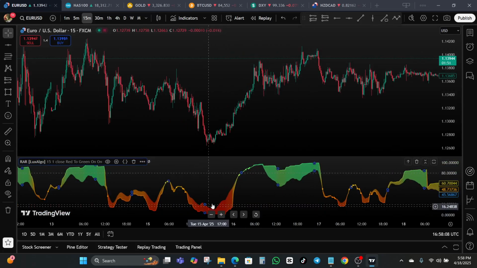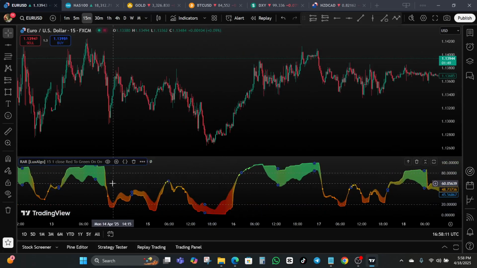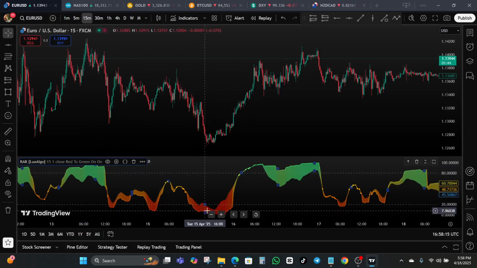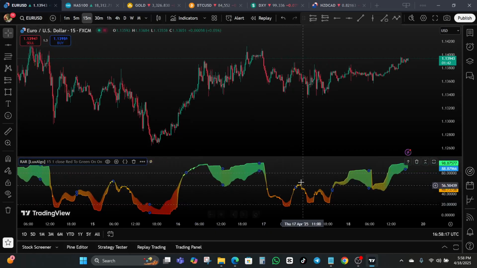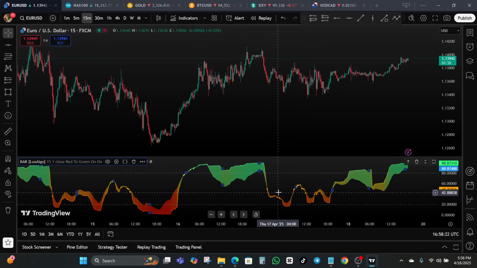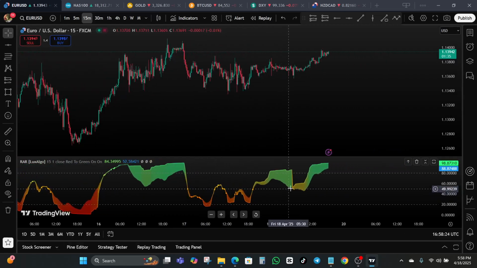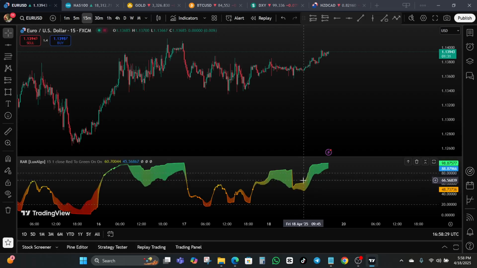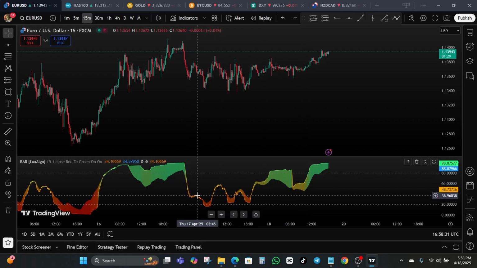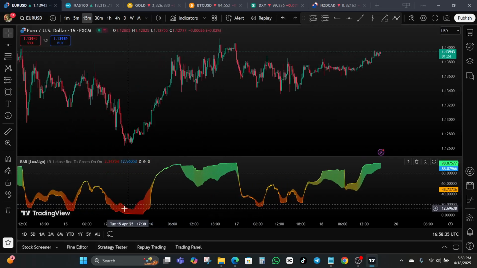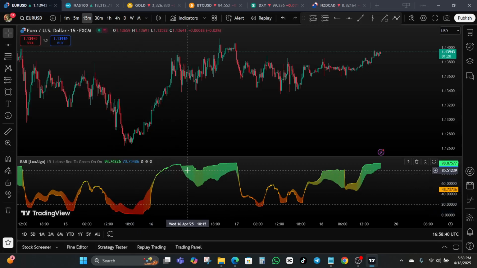Right, you can see different color codes basically. When it's in the overbought territory, you're going to see this green shade. When it enters the oversold territory, it's going to be red. But when it is in between, it's going to have this yellow, orange color code. All right, so you can see here, when it's tending towards bullish momentum, it is going to be yellow. When it's tending towards bearish momentum, it's going to be kind of orange. But when the momentum is strongly bearish, it's going to be red. When it's strongly bullish, it's going to be green.